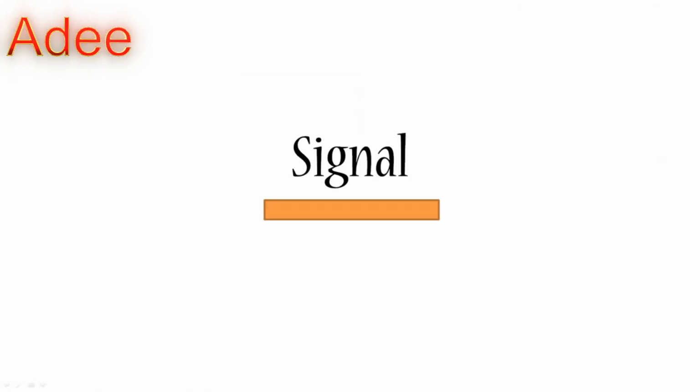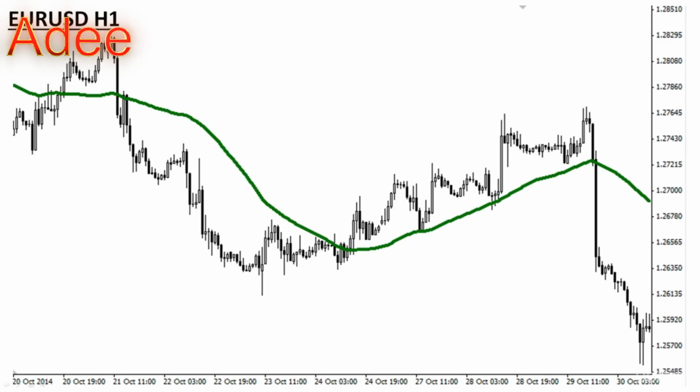So the first one is using the moving average as a signal generator. Let's have a look at the chart again. Can you see here that when on the left the price crosses the moving average downwards, it keeps going down? So in that case, when the price crossed the moving average down, you would sell, expecting the price to keep going down. And then when the price crossed the moving average upward, it kept going that way. So you could buy here, expecting that it would keep going that way. And then once again, when it crossed it down, you could sell, expecting that the price would go down.